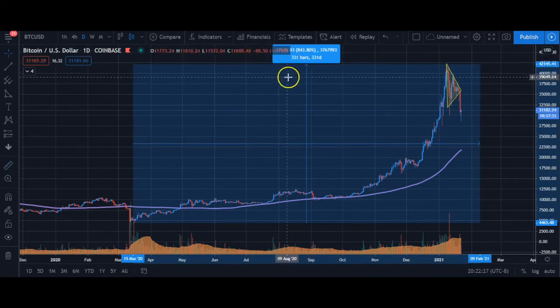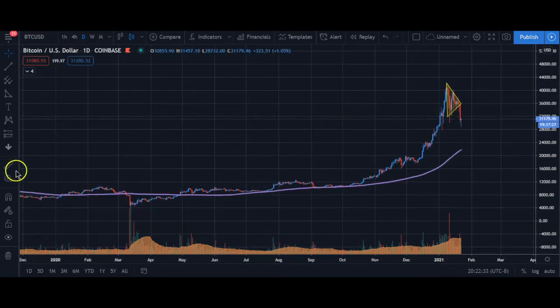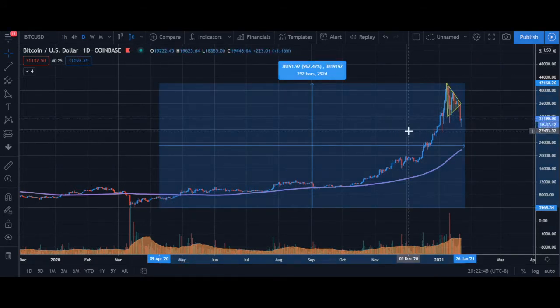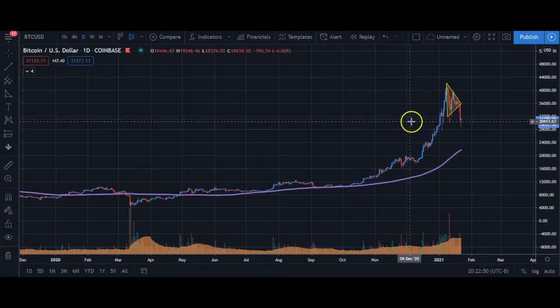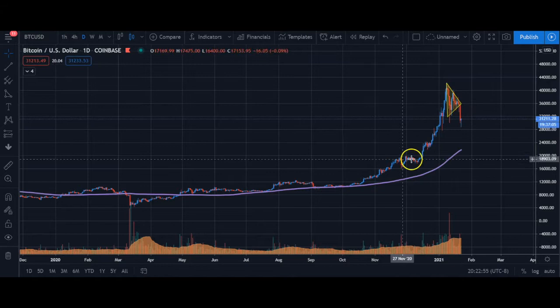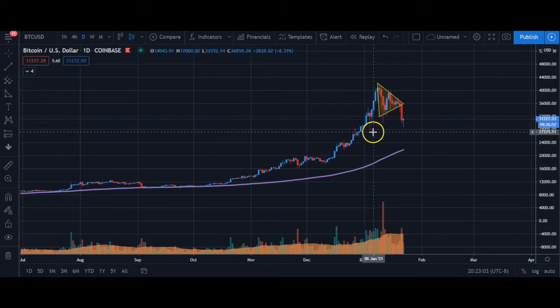That's an 800% gain. Does that even make sense for Bitcoin in this short amount of time? 962%, depending on exactly what point you measure from. Almost 1,000% gain in Bitcoin in less than a year. Bitcoin is supposed to be the one that moves conservatively, and the altcoins are supposed to be doing this 1,000% gain stuff. So a retracement seemed like it would be the most appropriate thing.